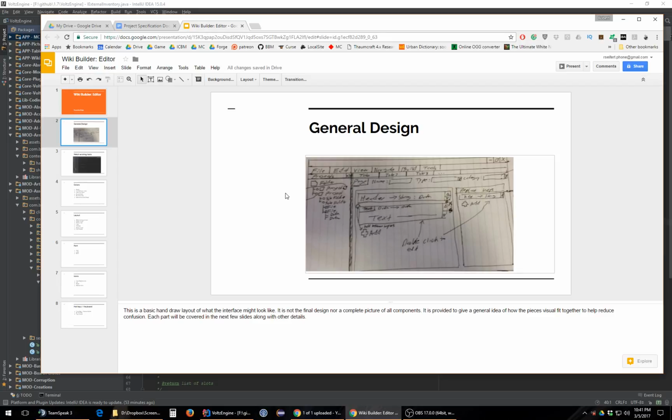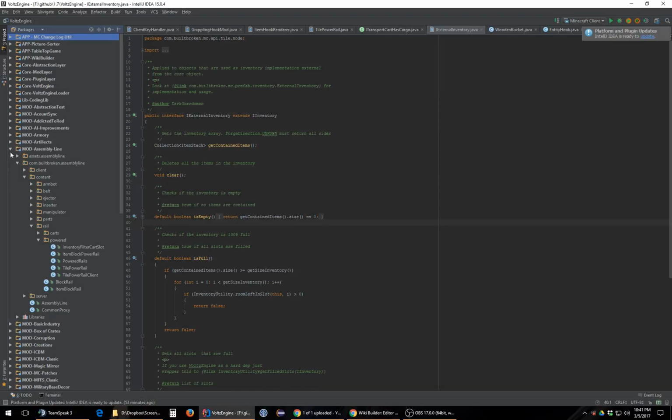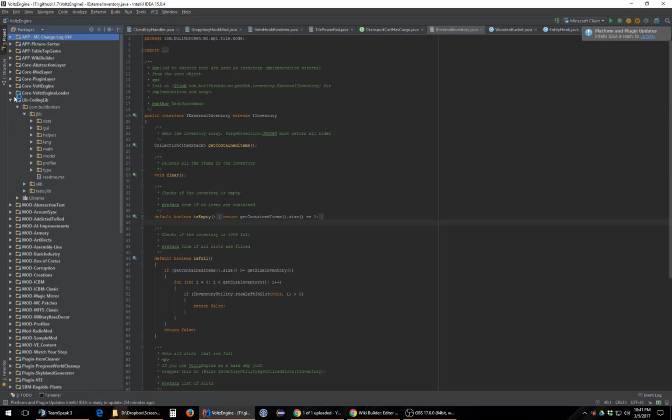This is a rough draft and does the job well enough to show what's going on. On the left-hand side, it's got a file navigation menu. Now, in an actual project, this would be much larger. I can give an example here. This is IntelliJ, which this is kind of being modeled after. It has huge lists of various files you can navigate through, with drop-down menus where you can open and close things. The interface will have a similar thing where you can click a button and it will open up, and then you can open up the submenu. Everything will be indented, but I'll talk about that some more in a bit.